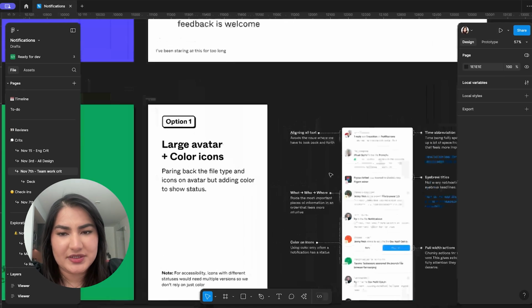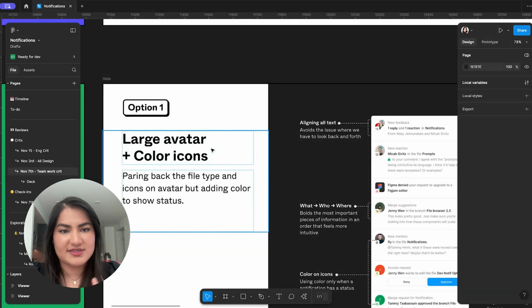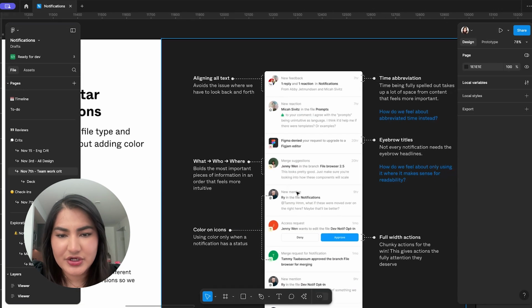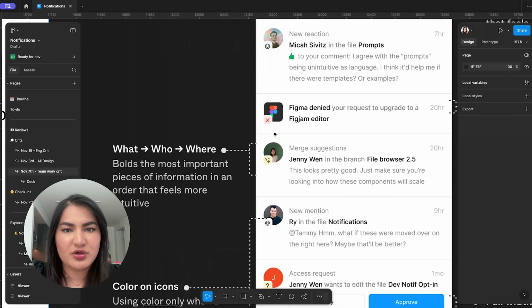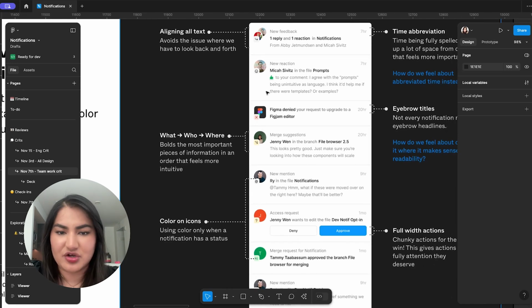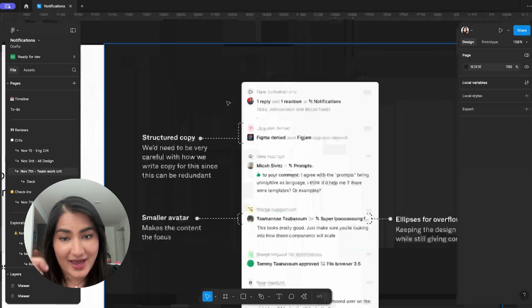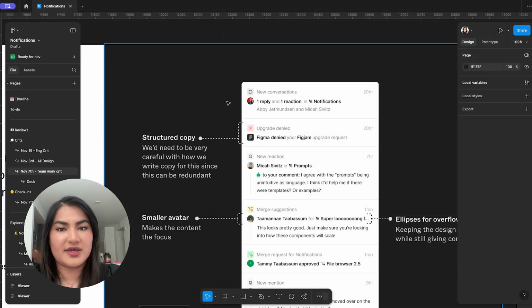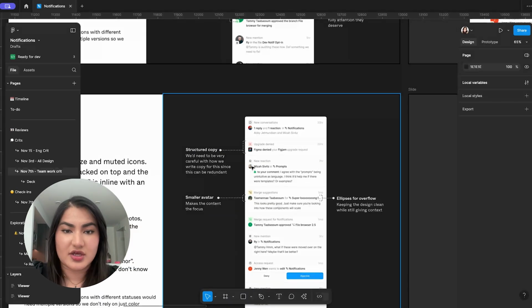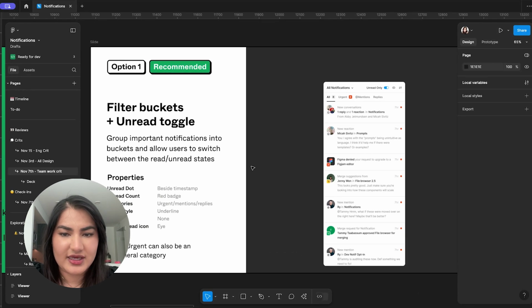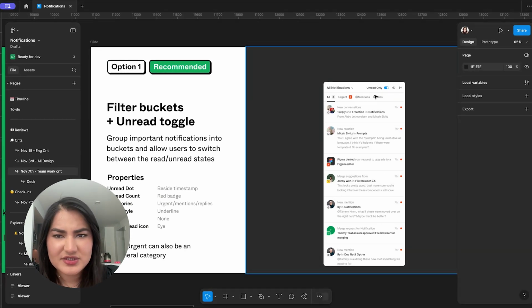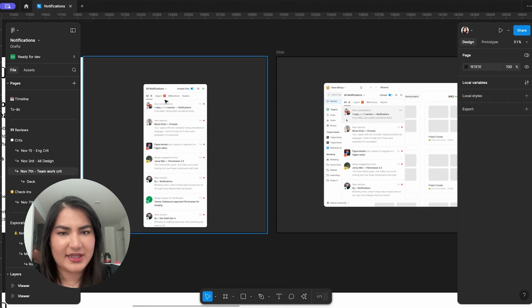I was also starting to explore maybe we can find ways to help people parse things faster. What if we had big avatars and some colored icons here? So an exploration where we have an icon on the left here and we have color just to make it very clear. Oh, this is a notification about an app mention or a comment, etc. I tried a version where we compacted all of that and just made the core focus. We put the new conversations at the top with icons here, make the icons a lot smaller. I tried a version where I included that stuff, but also had filter buckets with different variations of different styling of the filters.